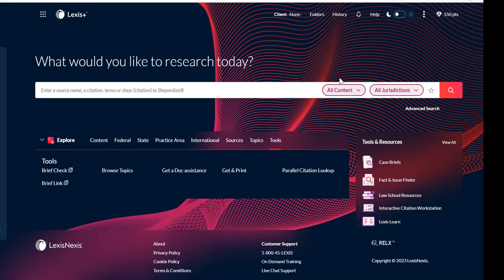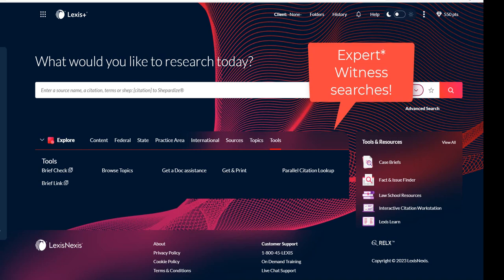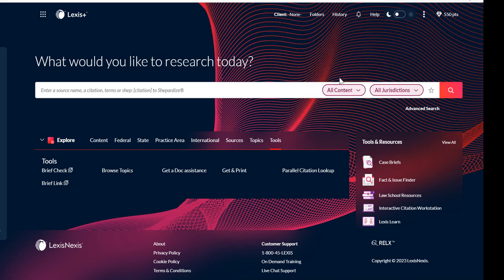So as I mentioned, this tends to be a problem when the author's name is common. Thomas Wilhelm is not terribly common, but if you were to search his name just the way it was written in the problem, you would not find him because he has listed his name as Thomas E. Wilhelm. So you will come across this issue in a lot of different instances, especially when you're looking for authors for your footnoting assignments, but also when you're looking for certain judges' opinions, witnesses, things like that. A lot of people tend to use their middle initial. So this is a good tip to know in general on Lexis.